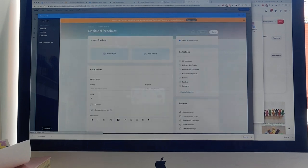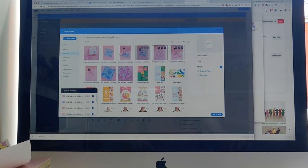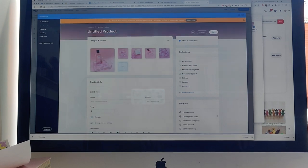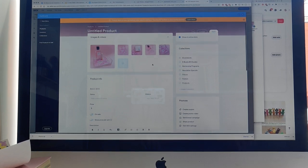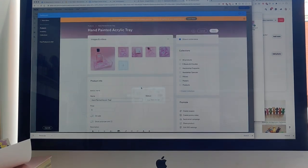Here we can add the images since that's interesting. Do the pink tray first because that one is cutest. Add to page. Yeah, and that's the good cover image. And you can see the tray with the design underneath, and then a stylized picture, and then another closer up. Perfect. I need to look at what the product costs and all of that. So I'm going to do that on my own because I'm going to sit here and think about that for far too long about what the price is and do calculations and things.